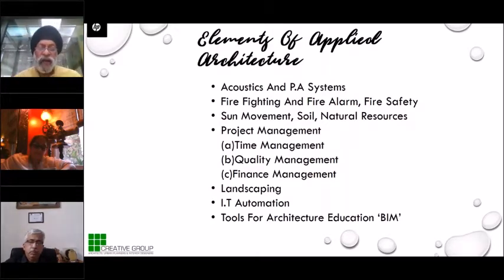So these are fundamentals. Now, why I'm talking about this: we talk about project management. How do you manage the project? It's very, very important. Somebody said architects are the mother of all arts. Mother or father, I do not know. It's no more mother of all arts. We are actually the father of all art, science, technology, and everything put together today.